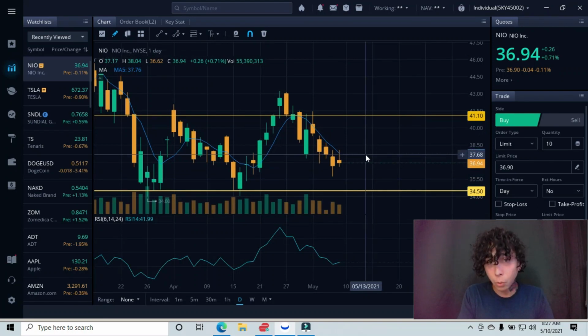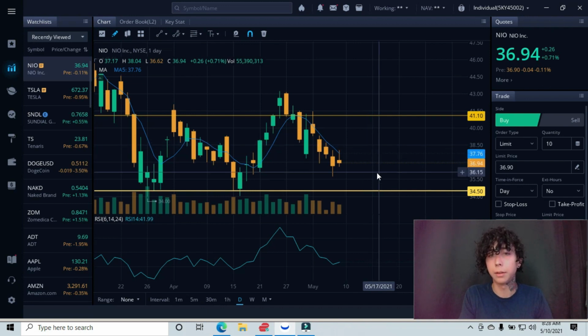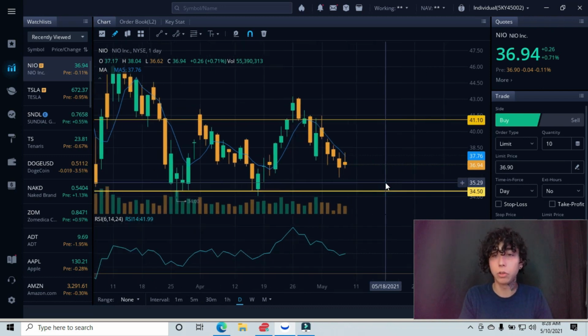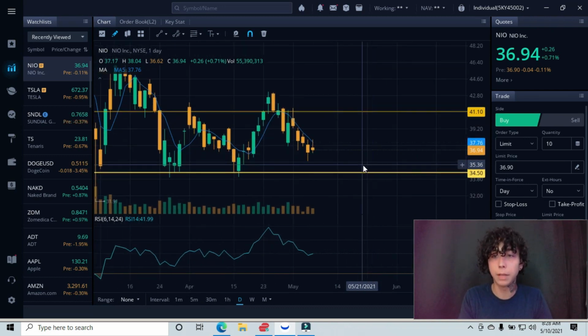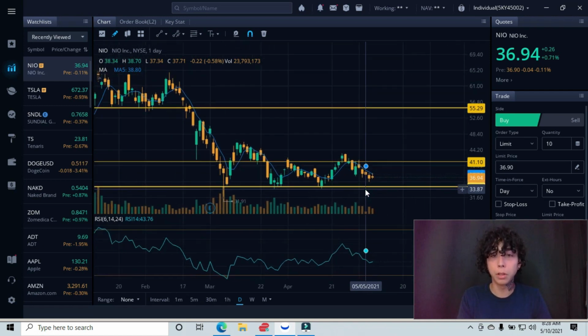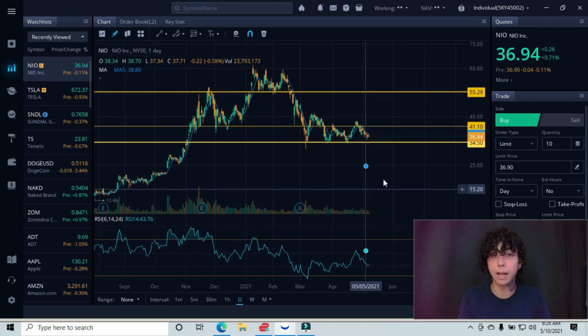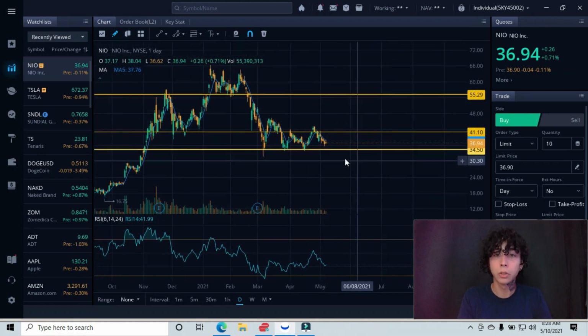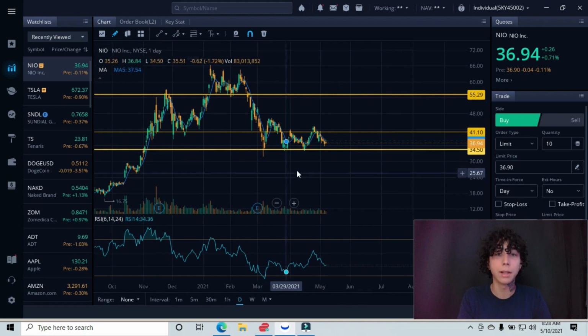And we may pop up a little bit. We may pull up to maybe the $38 area, creating a higher low, and then pivot back down to our major support line. But either way, the ideal entry for you guys, like I said, would be at this heavily tested area at the $34.50. Have your stop loss maybe on the opposite side at the $33. So that way, if we do break below this, we'll be able to get tagged out and wait for a better entry.